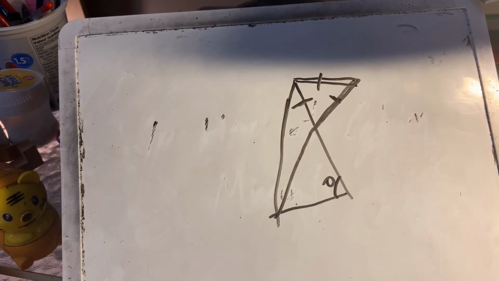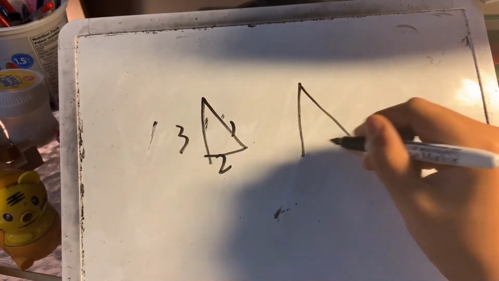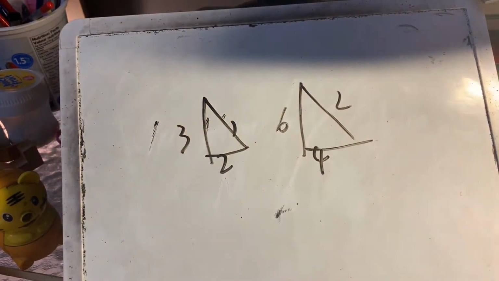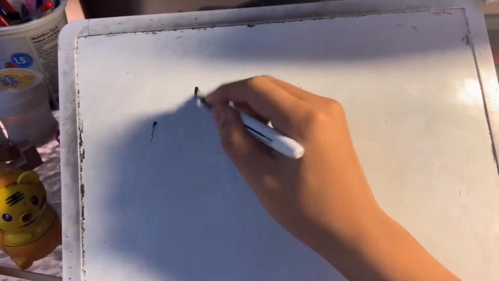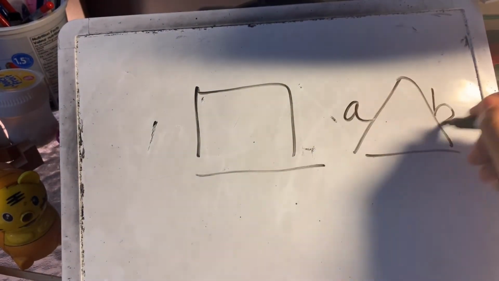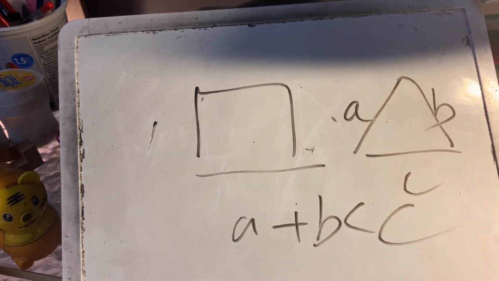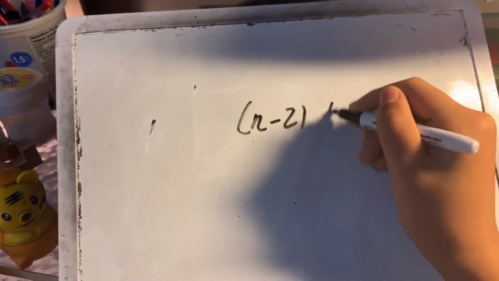Second is similar triangles or congruent triangles. What is a similar triangle? You should know what it is. And some of the basic geometric identities. This is just like literally nothing. Like this adds up to 360. This adds up to 180. That A plus B is greater than C for a triangle. And how to calculate each angle of a polygon.